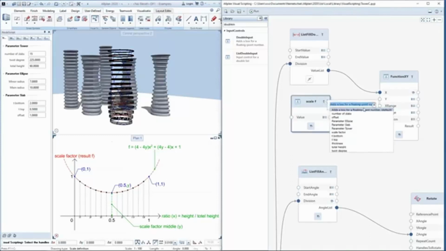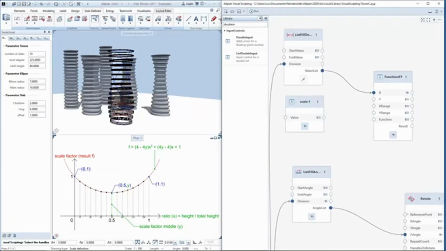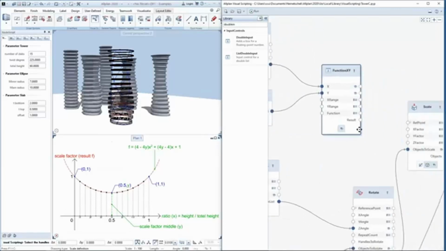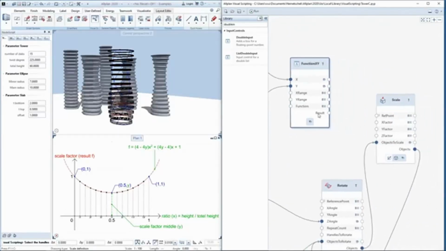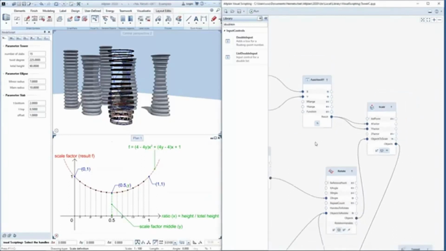And change the expander name under tower, I say it's much better. Connect it to the parameter Y. And again, connect the result of that to both parameter X factor and Y factor.